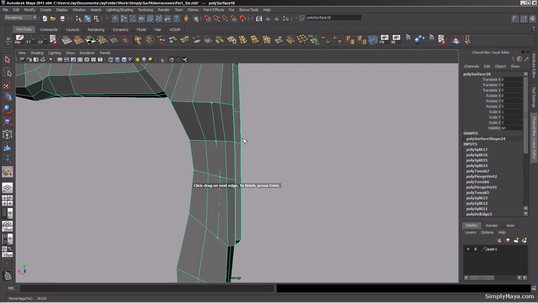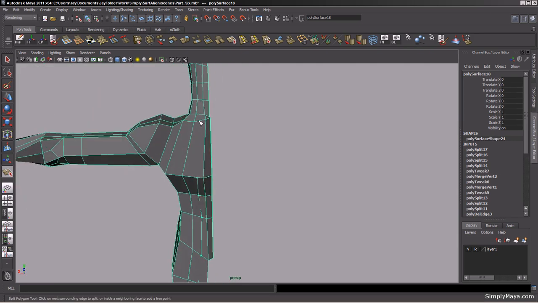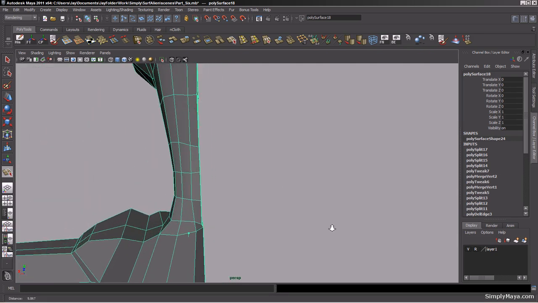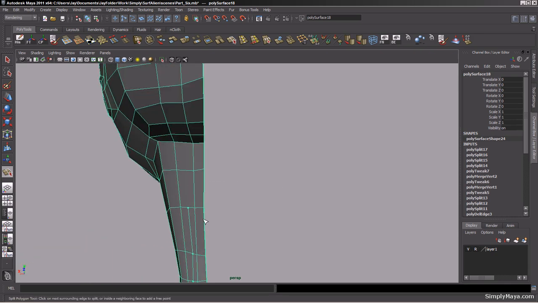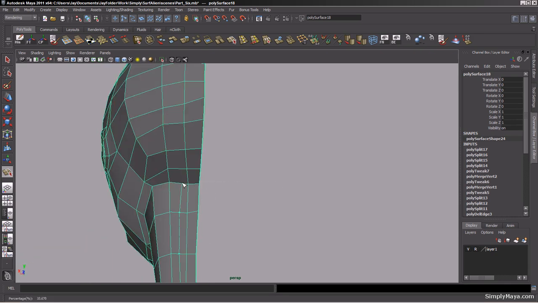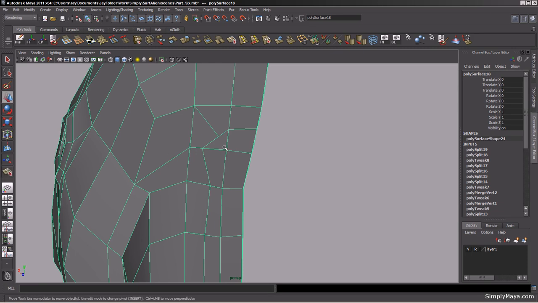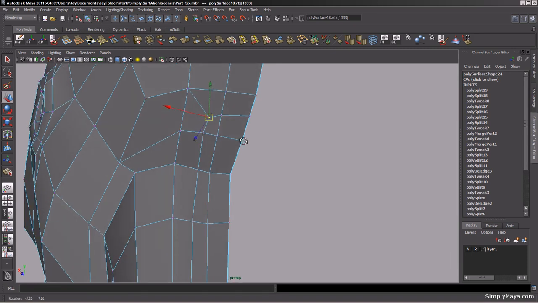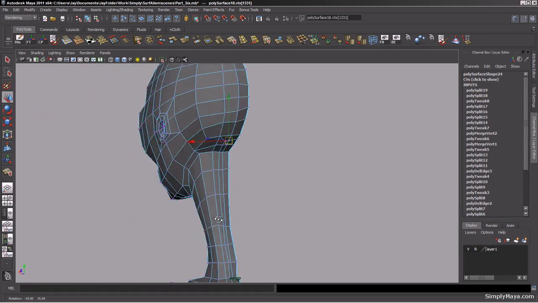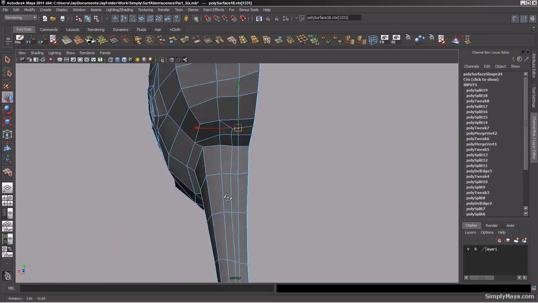I'm not really concerned about any other loops and stuff at the moment, so we'll just run this as is. There's plenty of other stuff to be getting on with, so we can end that there and just put that on there like so. And again, just give it a bit of a tweak. There we go. Okay, so that one works out quite nicely there.